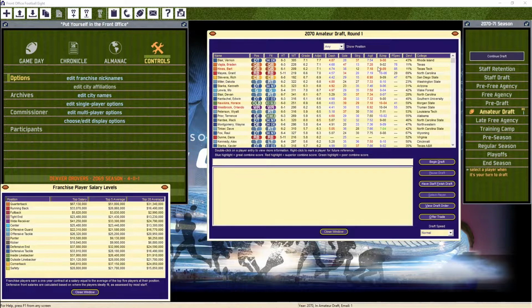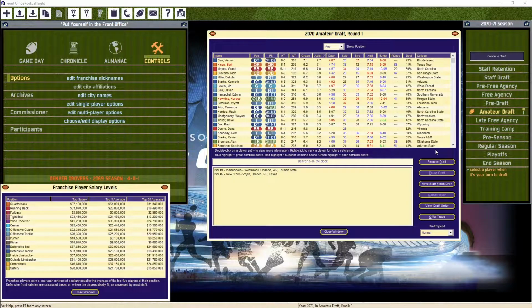We're going to keep this thing on normal here to get us started out. See how this goes. First overall by Indianapolis, I don't know what their name is in this game. They go wide receiver. Interesting. Now, real quick, Indianapolis is the team that has the decent second-year quarterback, so that is actually not a surprising one. We are hoping that second team here goes somebody besides Brandon, because Brandon would be our first choice. Let's see who they go. New York selects Brandon. All right.